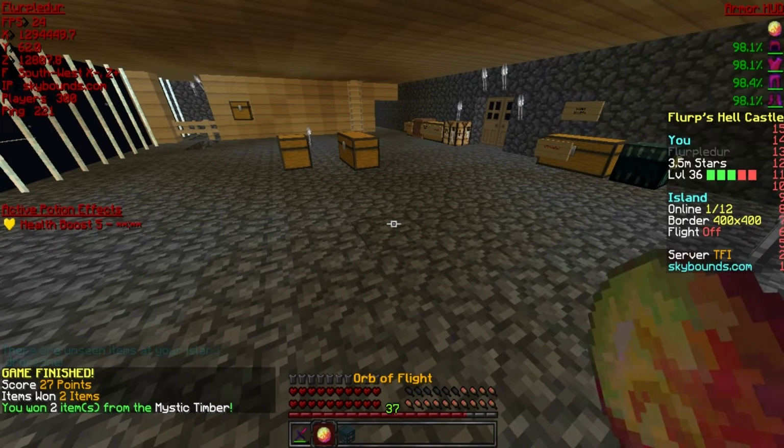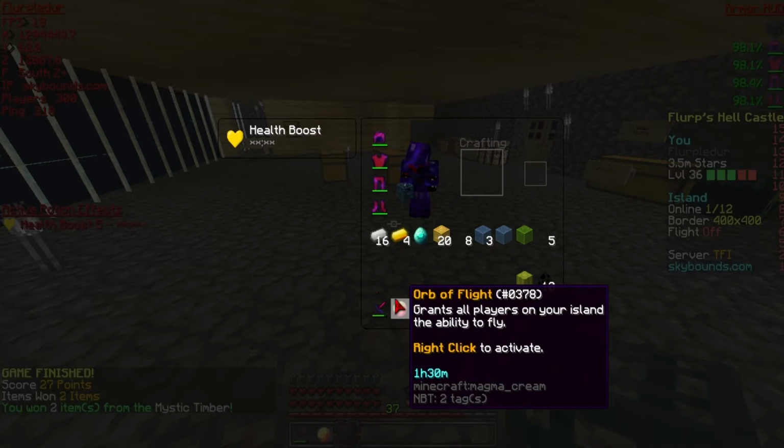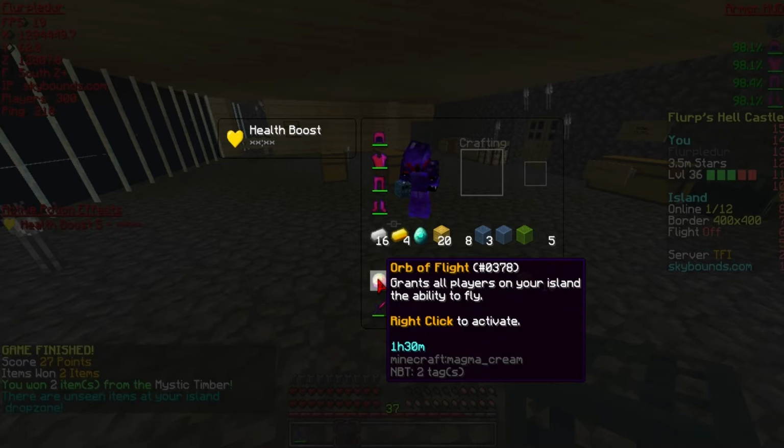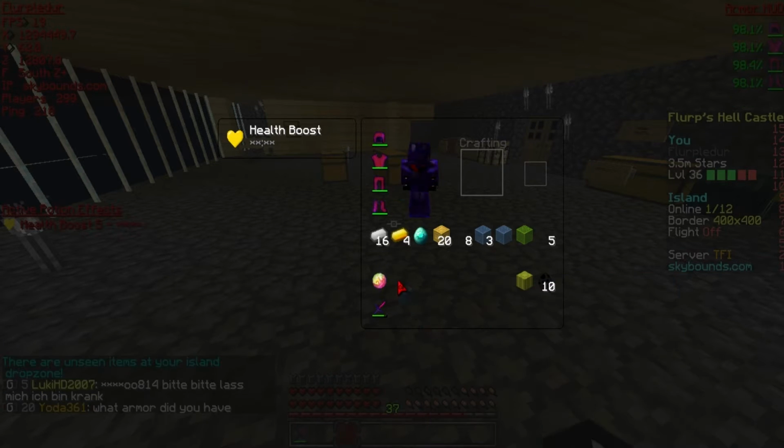Now it's over. We did get two rewards, a pig spawner. That's actually not bad. I'll take the hour orb of flight, but I think that's the best out of those two rewards, an hour and 30 minute orb of flight and a pig spawner, which I don't really need.